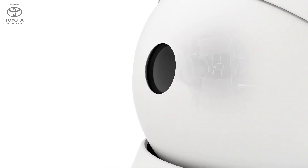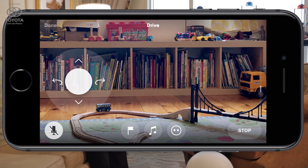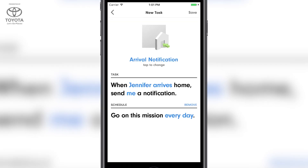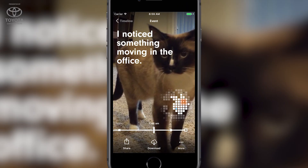She has a camera, so when you're away and wondering if everything's okay, you can look in and check on your home. She can also let you know — because she has face detection — if somebody's come home from school in the afternoon, if there's movement in your house when you don't expect it, and she can take pictures of your pets.